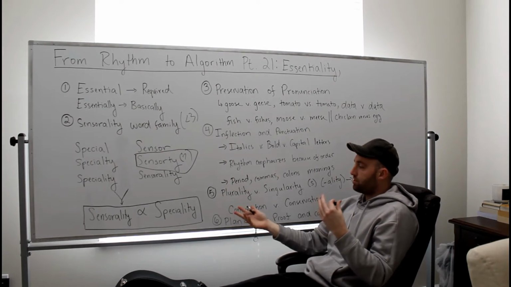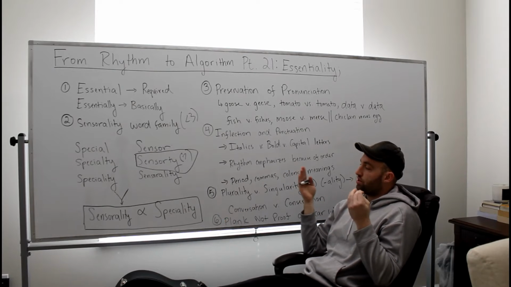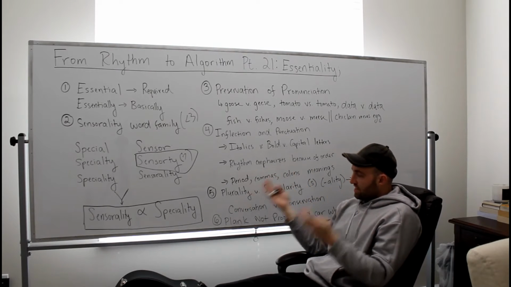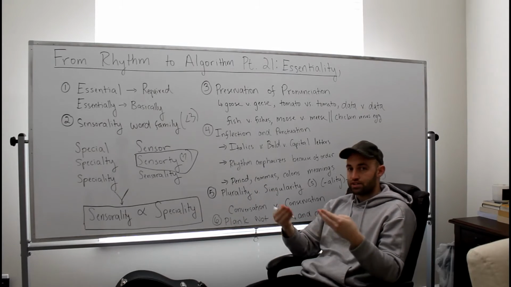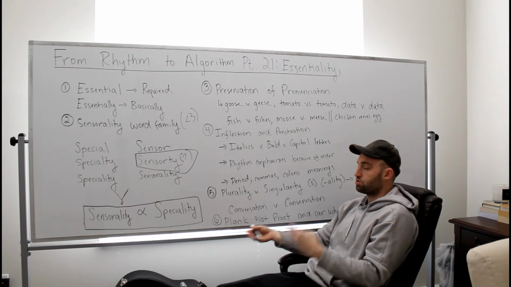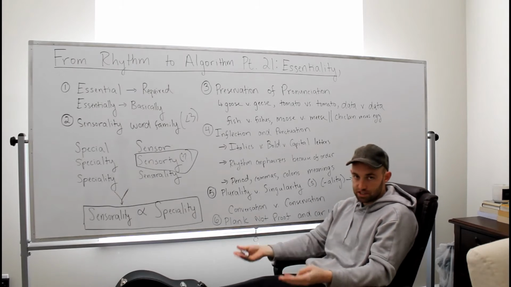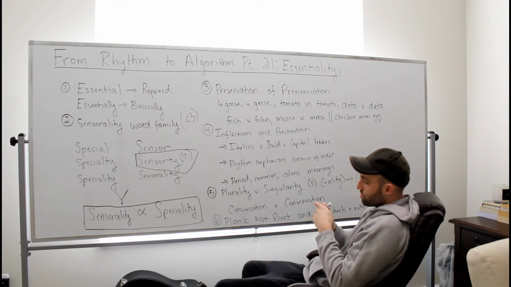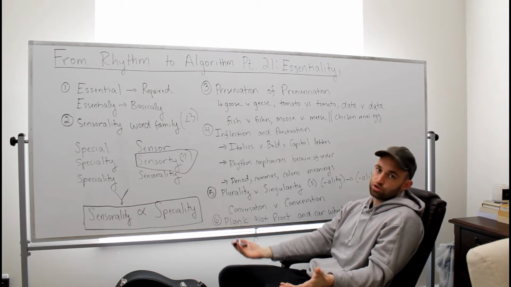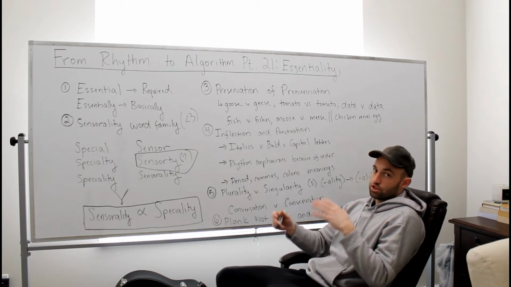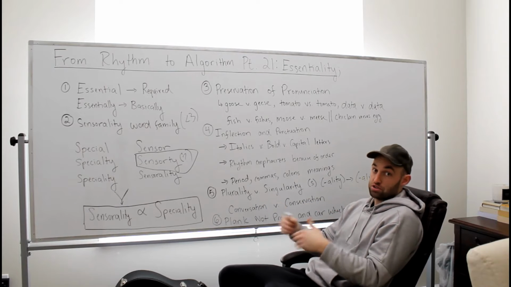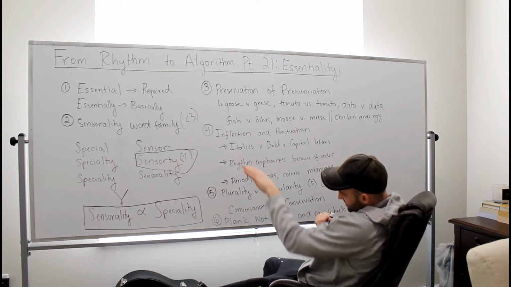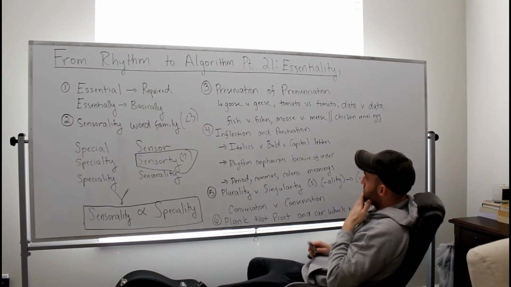But we can still make the deduction, or the psychological or logical identity, that sensuality, that is life, is proportional to speciality. That is the tendency to differentiate for sexual antagonism. It is useful, it is efficient to differentiate our genome. That's why, unless you're one of those weird people out there, you don't have sex with your cousins or your sisters. But this is the word family that I'm trying to deduce.